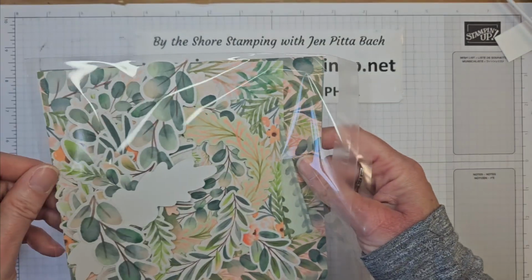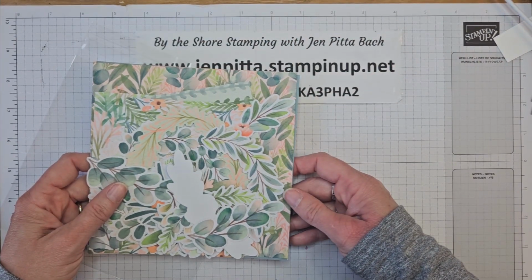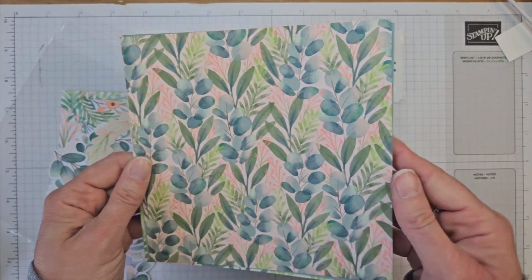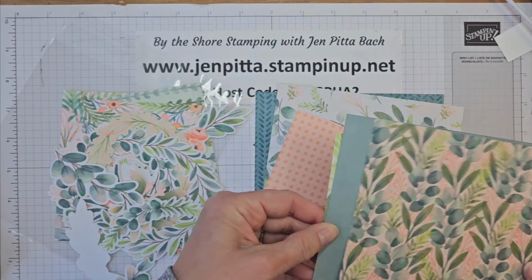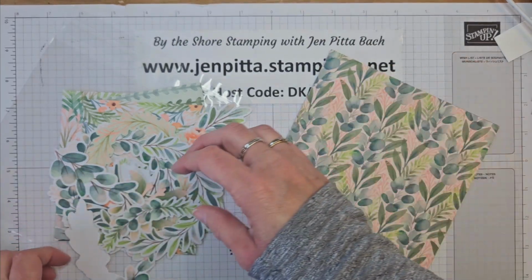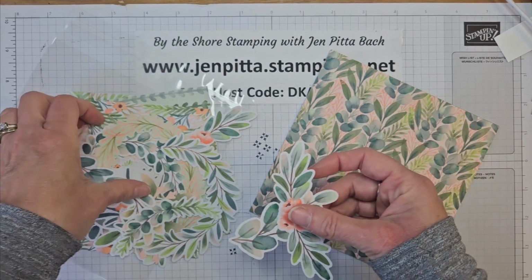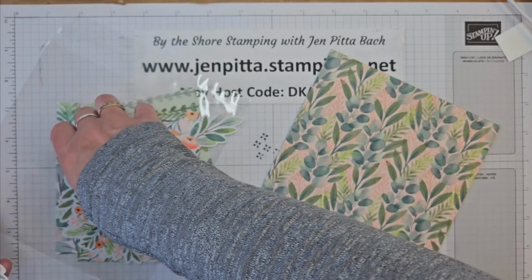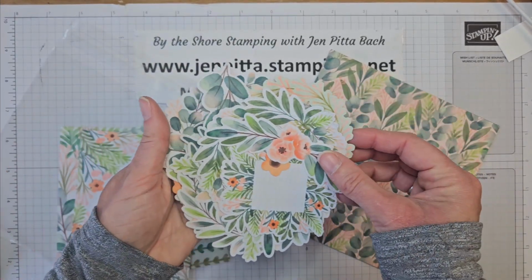This one is an interesting mix of things. I think it's called Flowers and Frames or something like that. I don't remember the exact name of it, but it's got 3 12x12 sheets of paper, and this is the front and back of those. And then it's got 2 12x12 full sheets of die cuts in ephemera. So for this, you'll get one of the 2 die cut piece pages.